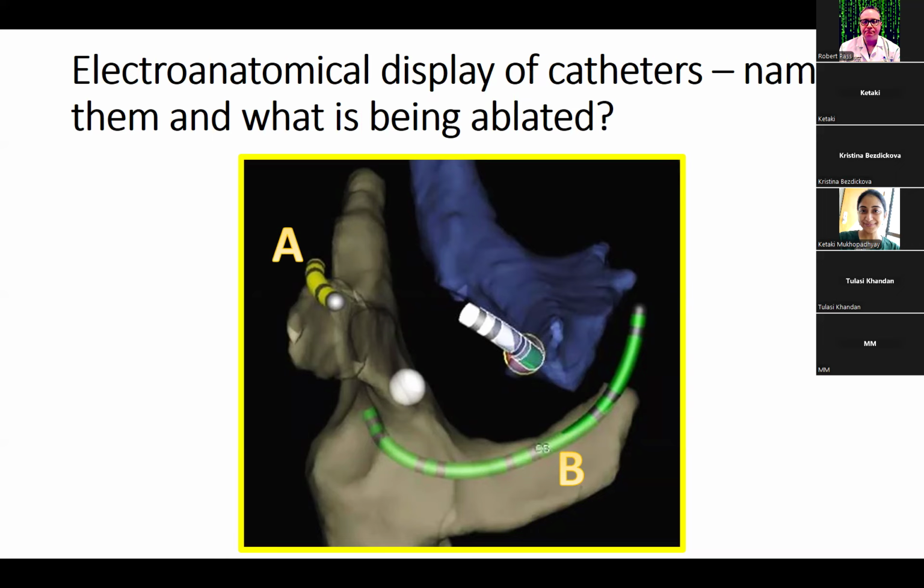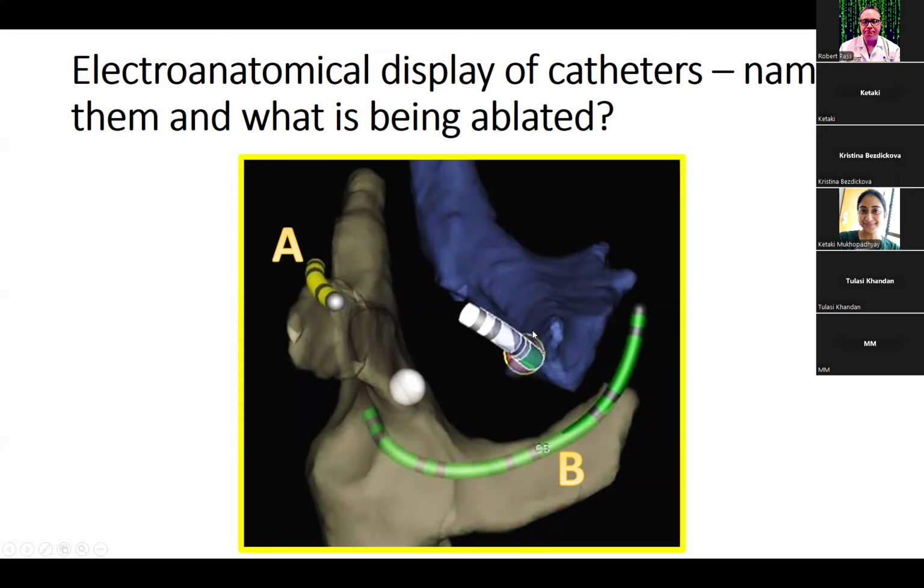And some of you have seen that Dr. Love likes to use the Agilis sheath, which itself has deflectable qualities to it, which is why he likes it a lot and why a lot of electrophysiologists do. But it turns out that that also is a relatively new invention, for the last 10 to 15 years. So in the past, you needed to have really outstanding cath skills in order to get the catheter to go pretty much anywhere because it really didn't have any deflectability at all.